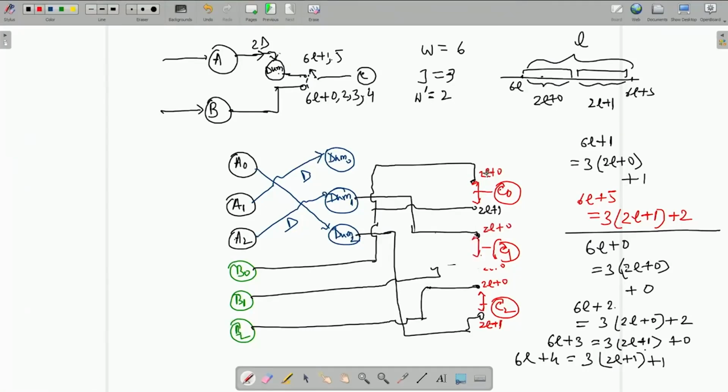Upper side of the switch 12 plus 0. Lower side it connects at 12 plus 1. If I want to stick to that 12 plus 0, and now I am getting the 12 plus 1, again B1 goes to C1. So, that is why B1 goes to C1 at 12 plus 1.